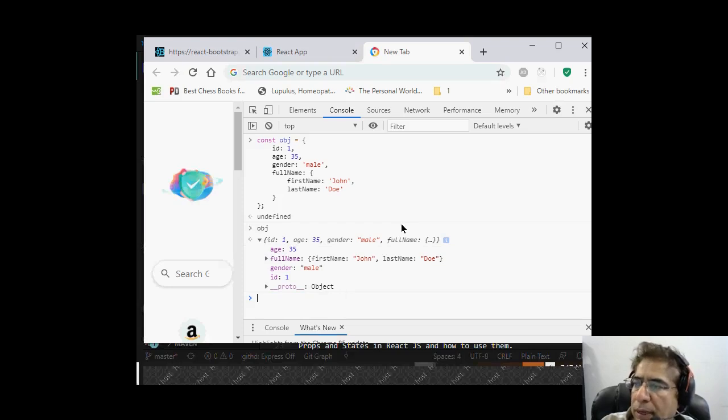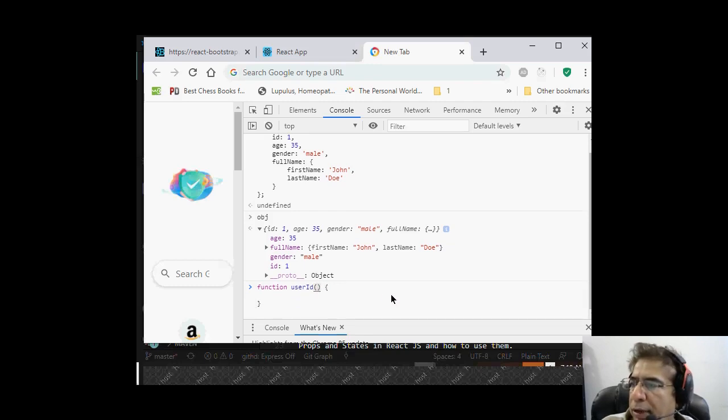Now let's use this object and do some calculation. First, I will do userId. I will create one function, userId, and pass some value, for example record.